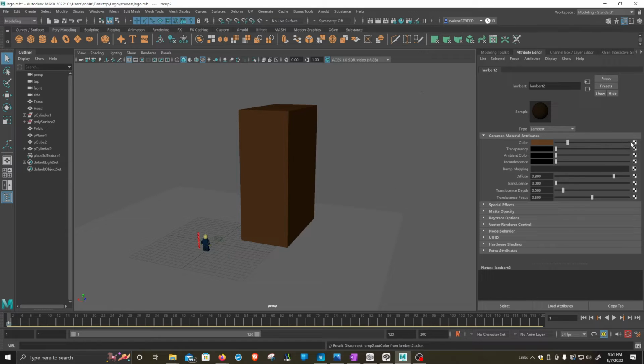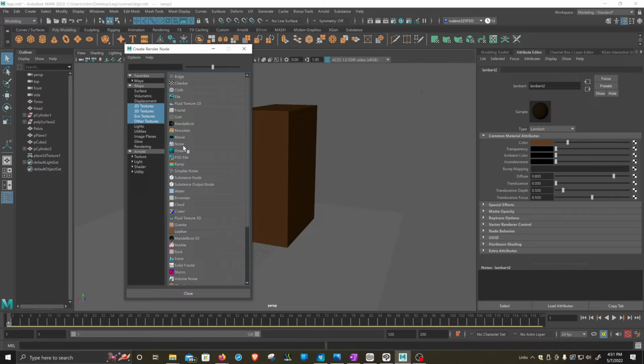If you look in here, all these checker boxes, you can add a file to each one of these, or one of those procedural textures. So let's say, just like you added a bump map to the road in here, I could add some noise to make some bumpiness to that box. Let's see, where's simplex noise?